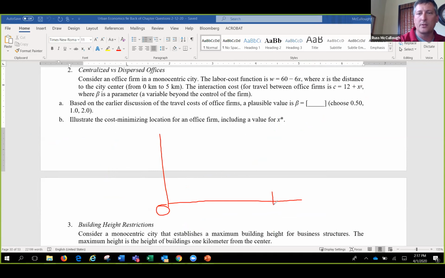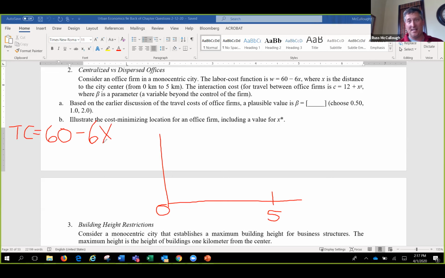So the author was using 5 or 0 as our 2 choices. So basically, let's just calculate the cost at each location, and then we're going to pick the one that's the least. So what does our cost function look like? 60 minus 6x, good. So we got total cost equals 60 minus 6x.